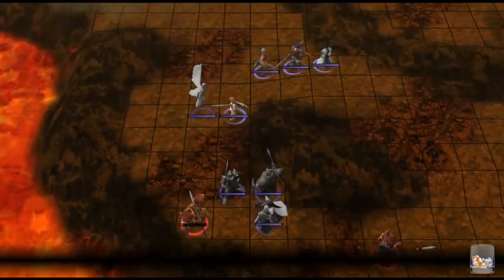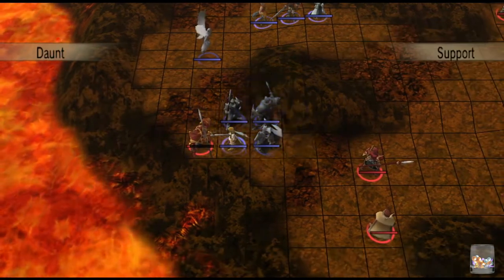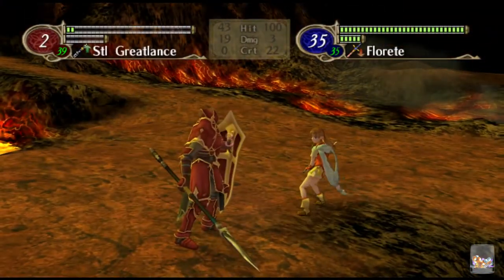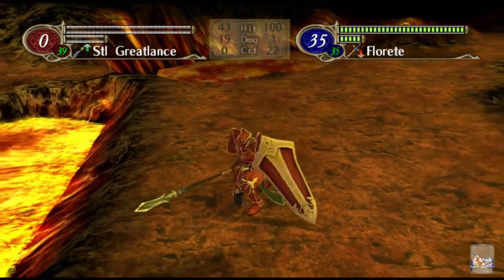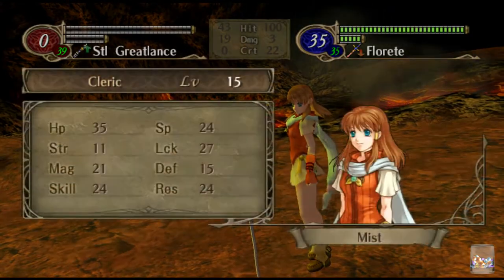I think 2 levels on Miss is pretty good. I'm not gonna be able to squeeze out a 3rd one. Yeah, not worth trying. Unless you kill the boss with her, but I don't think she can hurt the boss. She's never gonna crit. Two Blossom levels on the map, it's pretty good.